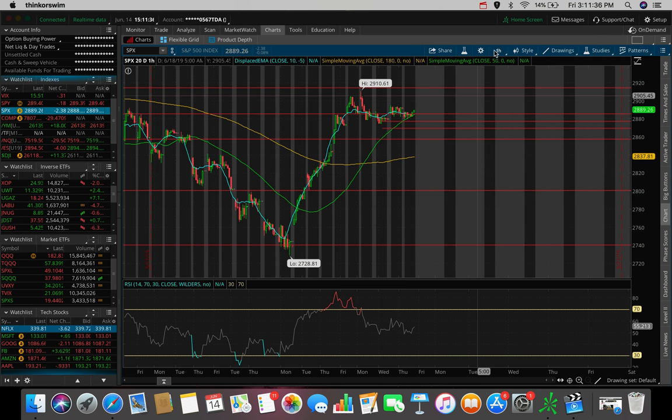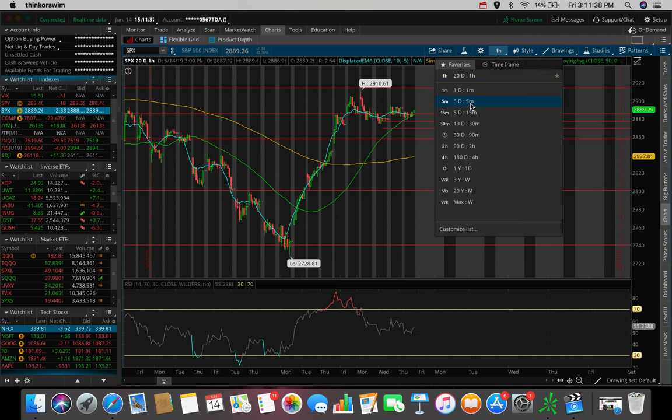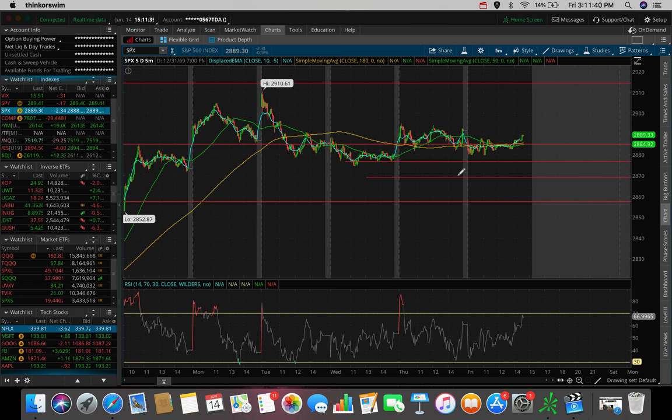5-day, 5-minute, let's see what we're looking like on this time frame. It's going to show you a bunch of the same, right? We're holding the 2880, 2885 level of support very nicely. We're holding moving averages as support levels here. That's looking pretty good right now. So overall, we just simply need to pick a direction for these indexes, especially the S&P.